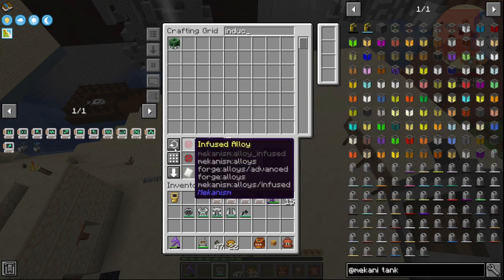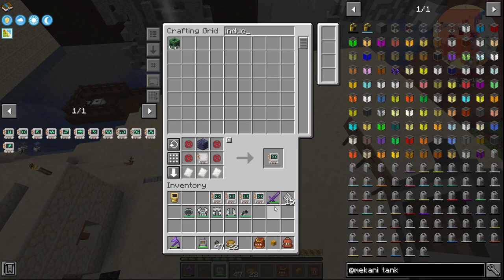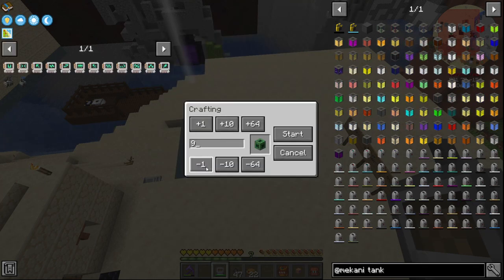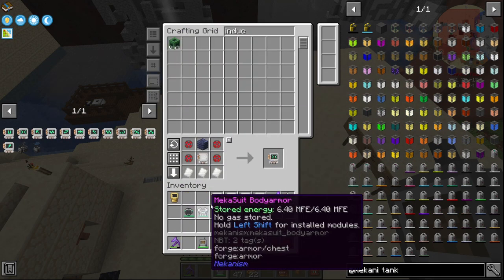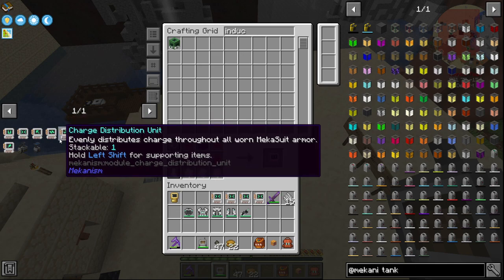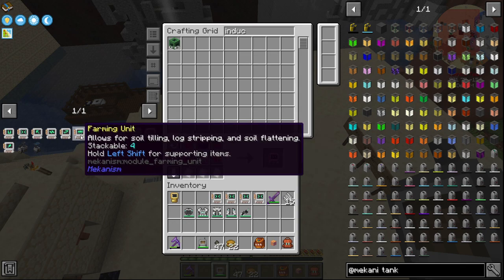Yep, we can get 32. So we will get 8 energy units. I believe energy unit also goes into the mecha tool as well. So I guess I might as well just make 8 more. There we go. That should give me enough induction cells to make 8 of the energy units. That is very nice. A charge distribution, okay, that needs polonium. Farming, maybe?